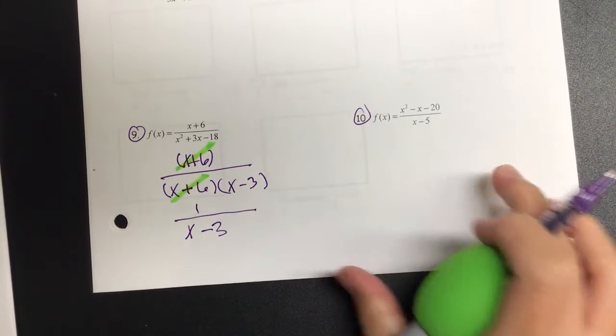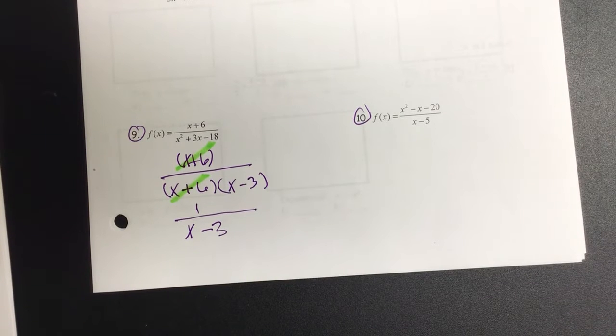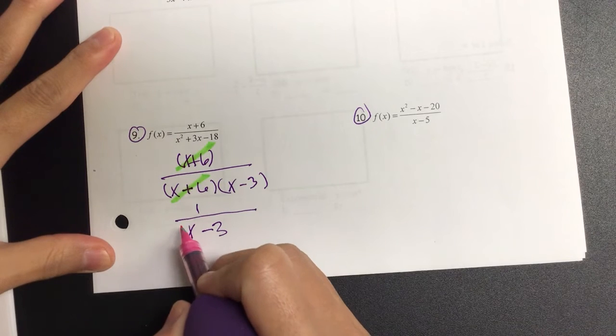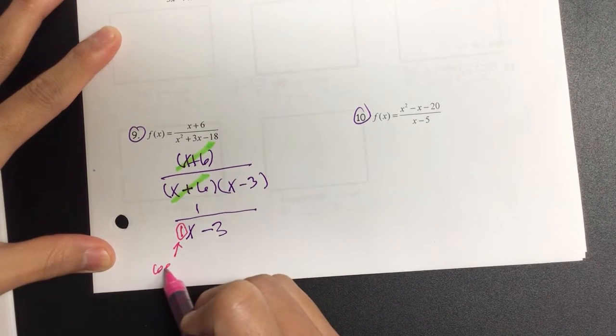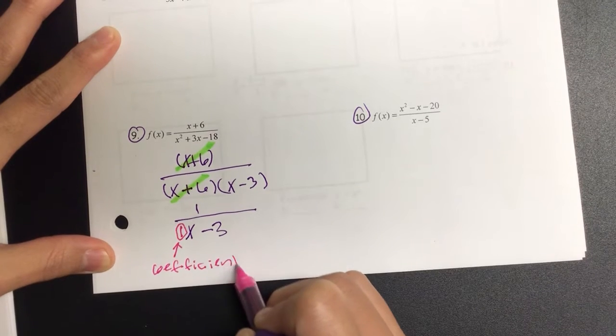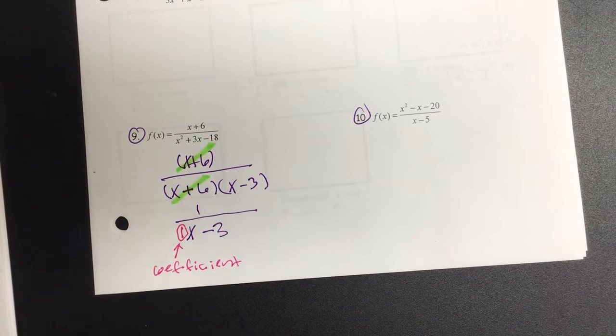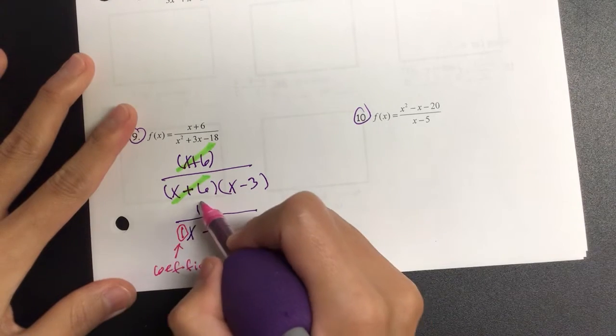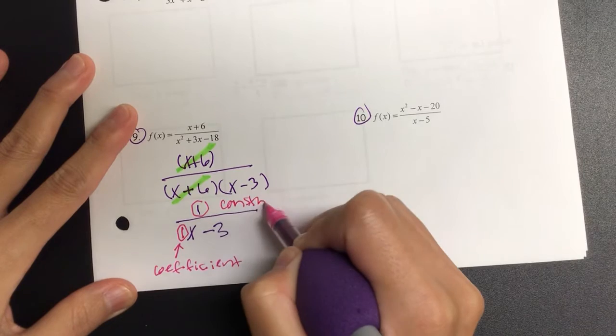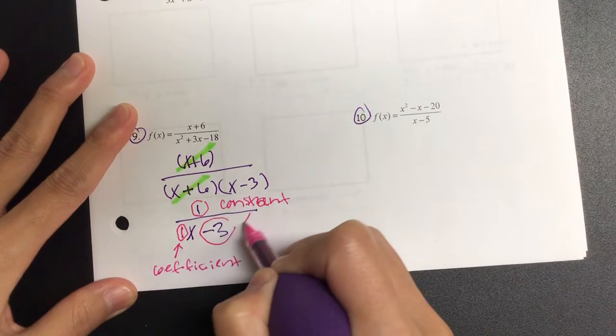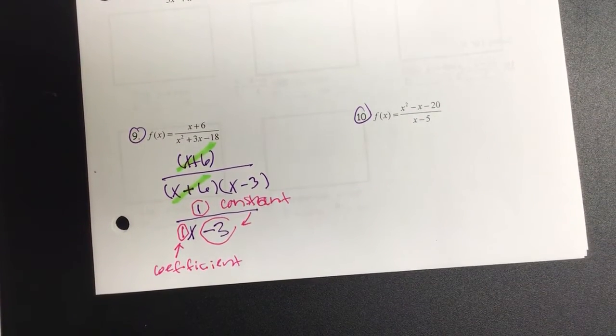And I want to do some vocabulary real quick. How many coefficients are there? Someone said 1? 1 is correct. This understood 1 is our coefficient. I'm just kind of putting in vocabulary here. How many constants are there? 2. A constant is a number by itself without a letter. That is a constant, and this is also a constant. So with the letter is a coefficient, with just the number is a constant.